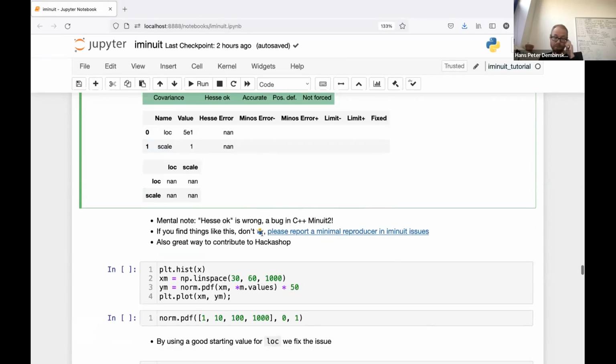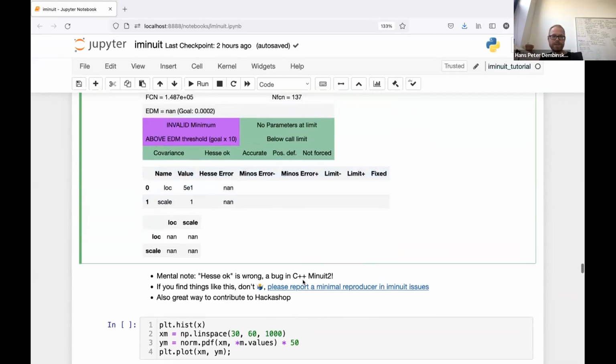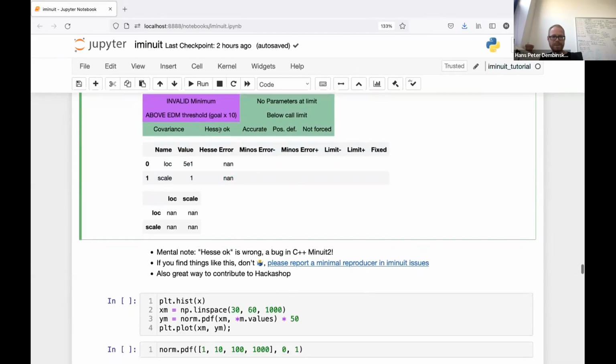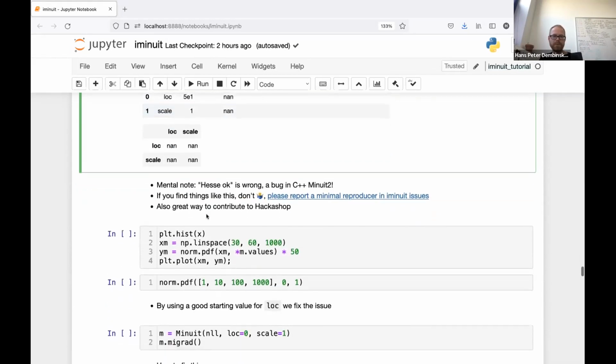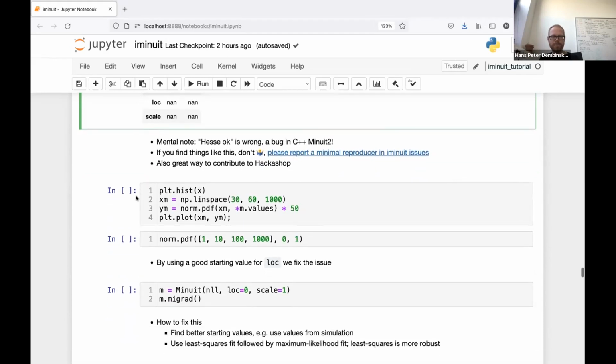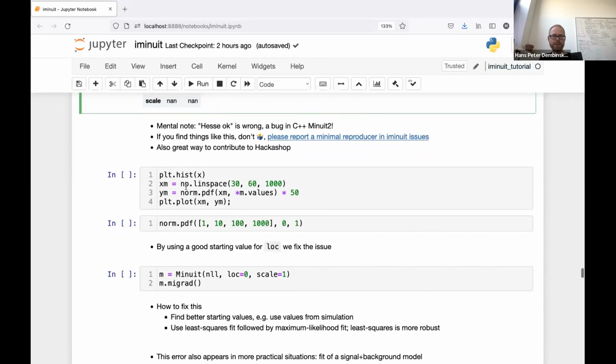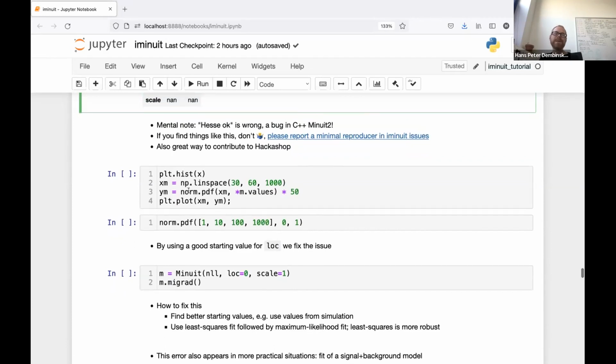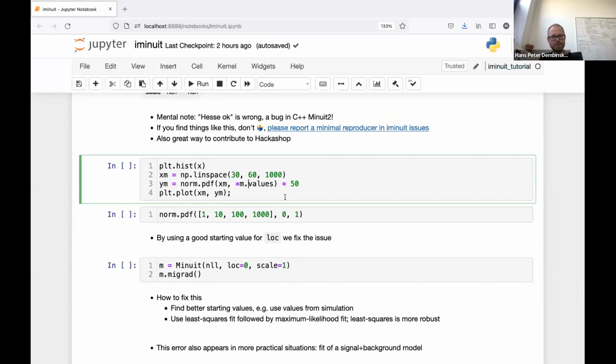And this is also a shout out to you. When you see things like this, don't just shrug your shoulders and say, okay, software is just weird. Please report this, because I try to fix all these things. When errors happen, and where you develop, a lot of errors happen, the library should give you very good feedback on what the errors really are. If something doesn't work, it should give you a proper error message. So I think it's a great way to contribute to the hacker shop, just reporting all the errors that you find with simple reproducers, so I can actually understand and figure out what's going on.